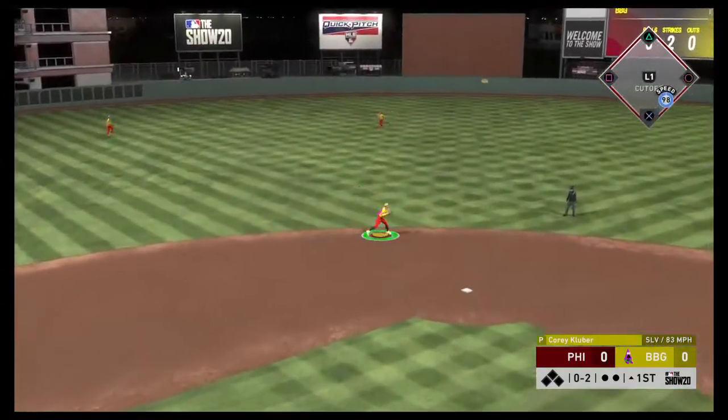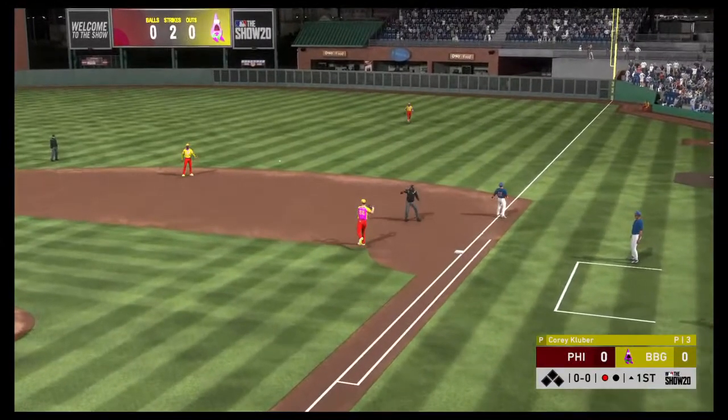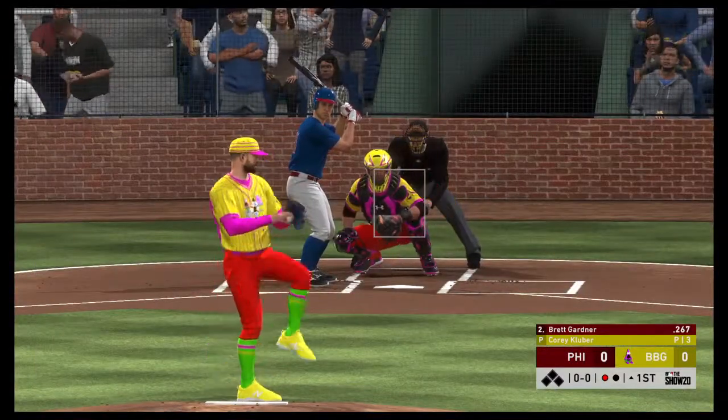Back up the middle, scooped up. And the throw here is in time. Very nicely done there at short for the first out. The left fielder, number 11. Here comes the first pitch. Gardner.